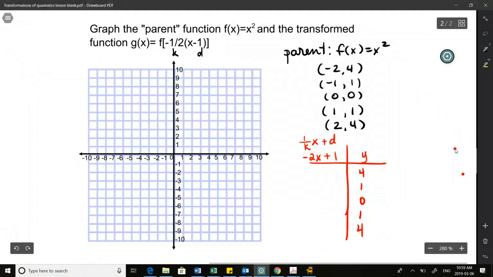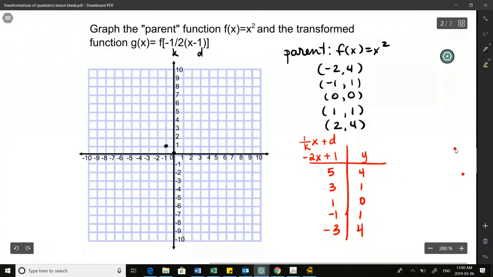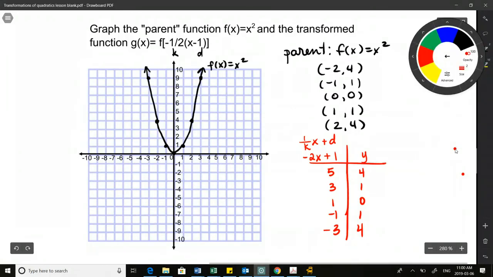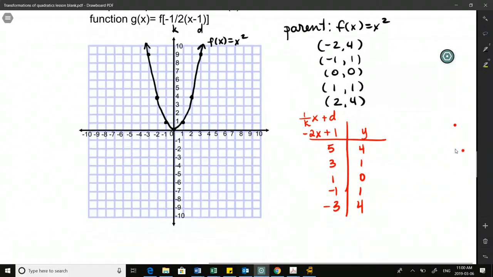Joy? Is it 5, 3, 1, -1, -3? It is 5, 3, 1, -1, -3. You're right. Very good. Okay, so we are going to graph the parent function and also the transformed function. Mostly we're just graphing the parent function so we can get used to the points of this function and how to graph it. So I will ask you to do this quite a bit. And then we'll graph the transformed function. Sometimes it's nice to have a highlighter, and then once you're confident about your transformed function, you just highlight it so that you know that it's the new transformed one.